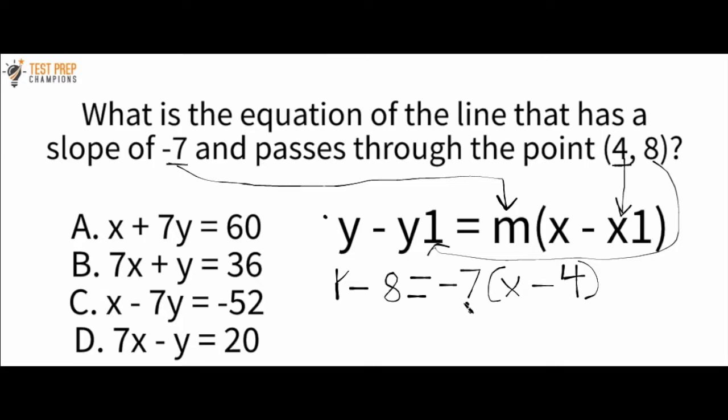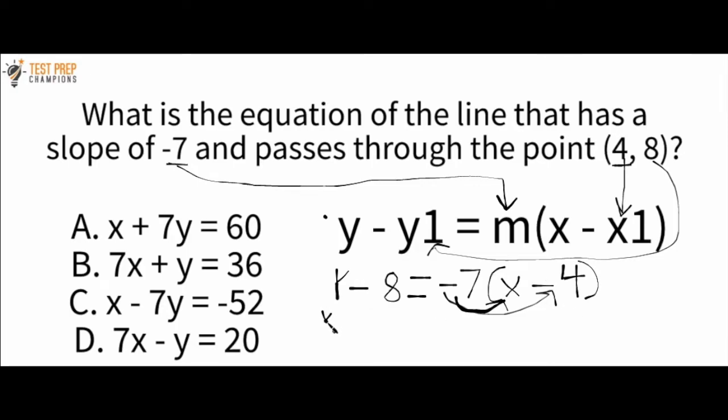So now we have some work to do, right? We're going to take this -7x and do what's called distributing. Basically we're going to do -7x times x. Then we're also going to take -7x and multiply it by -4 here. We have to keep the signs into consideration. Fortunately, a negative times a negative is just going to give you a positive number.